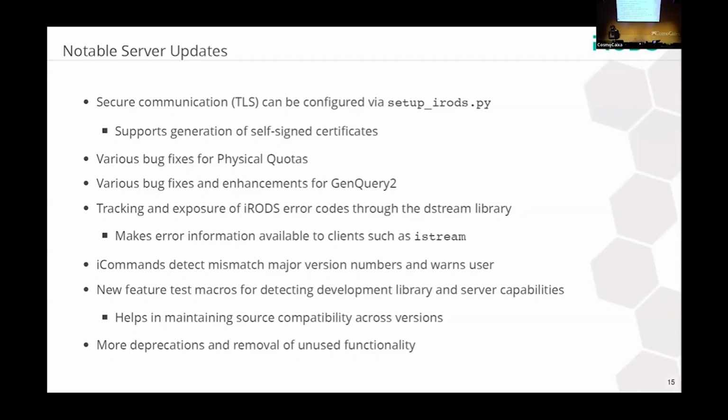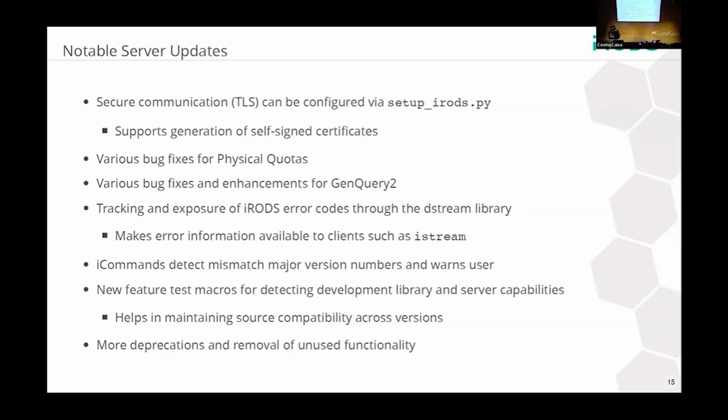One of dstream's limitations was that it could not report iRODS error codes to the user. You would always get some generic error code from this API, but we've extended its capabilities to now track and expose the iRODS error code. This is going to be very beneficial to applications such as istream, itouch, the HTTP API, and the S3 API.